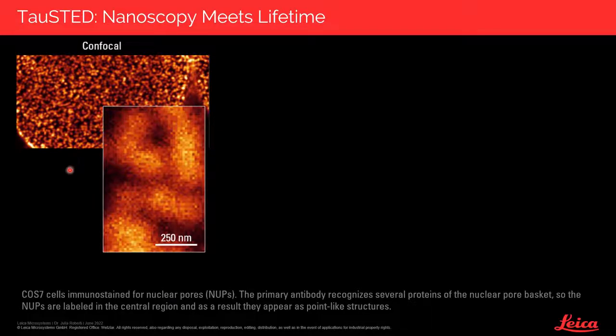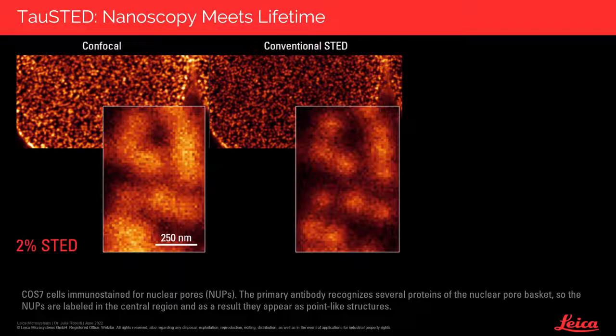So we apply that idea here in this sample, and for that I just tweaked the Alexa Fluor 555 with a tiny bit of STED light, let's say 2%. In conventional STED, this is what we get as a result. We can get a bit of improvement to count the pore units, but this is really low quality and we gain little structural detail.